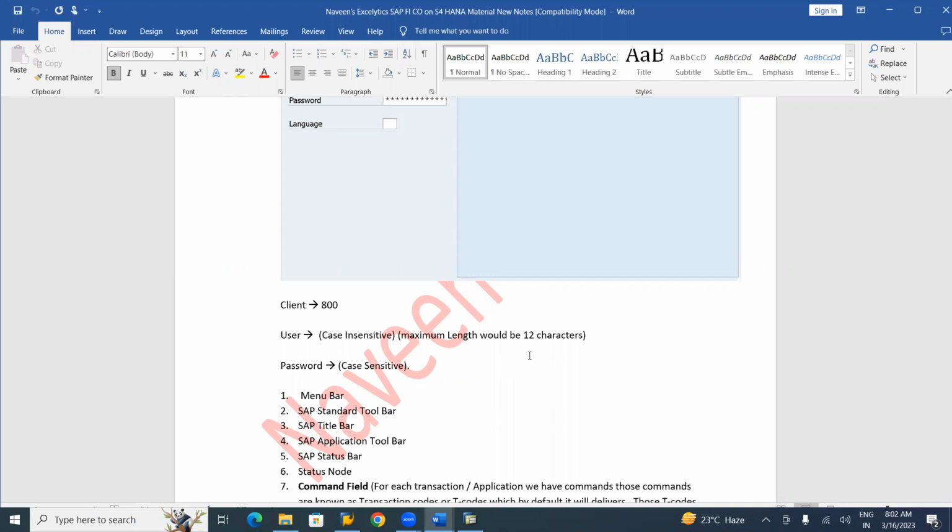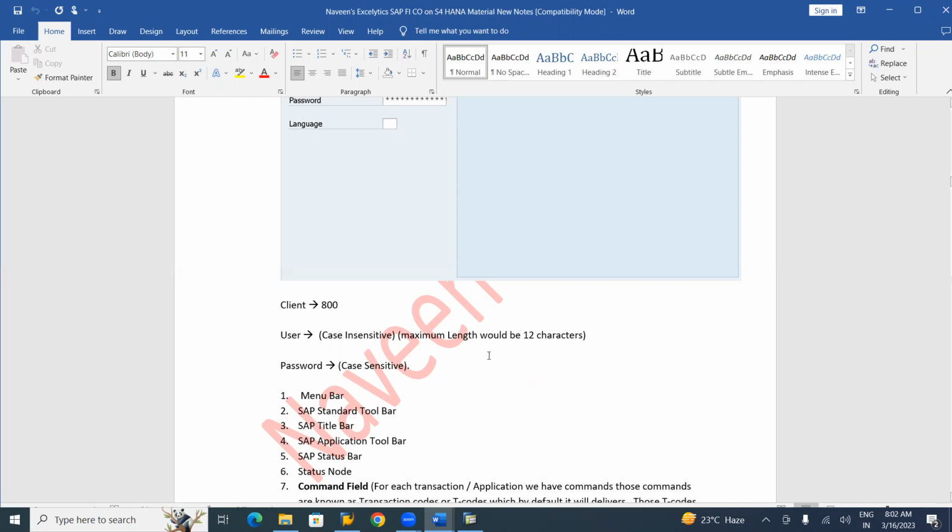It could be anything. First surname. In real time, what we will get? Your surname with the first letter of your first name, or any combination. The basis consultant will create your user IDs. As soon as you step in and get access to your SAP, the basis consultant will create one user ID for you, a combination of your last name completely and the first letter of your first name. For example, I'm SRUSTY Naveen, then it will be given as SRUSTYN.